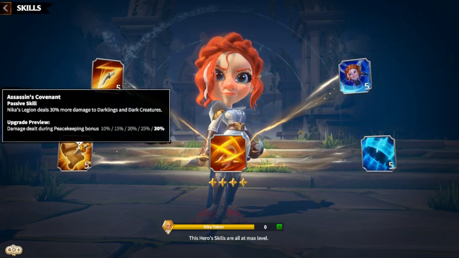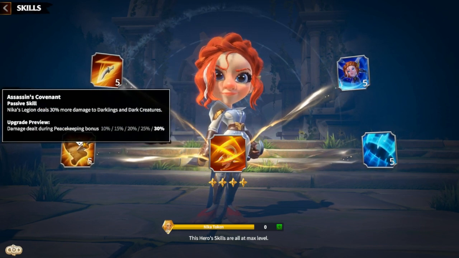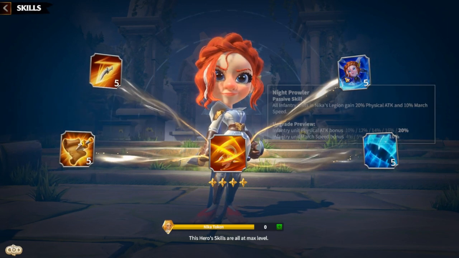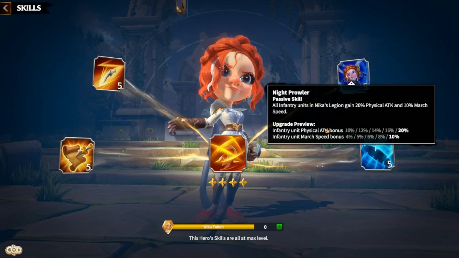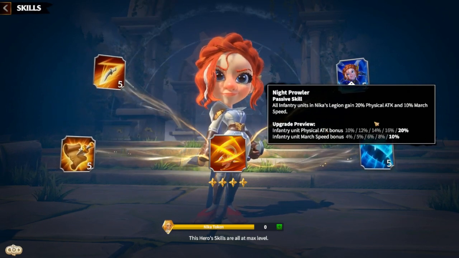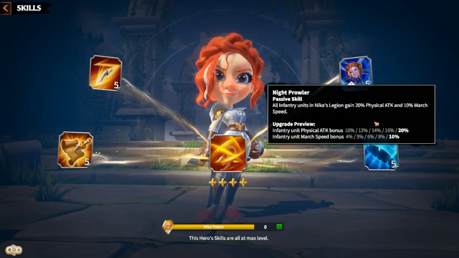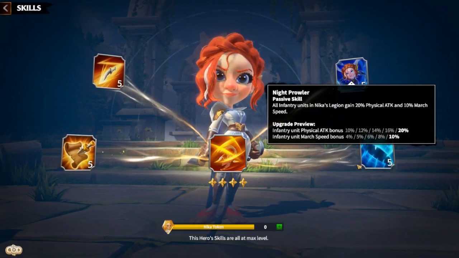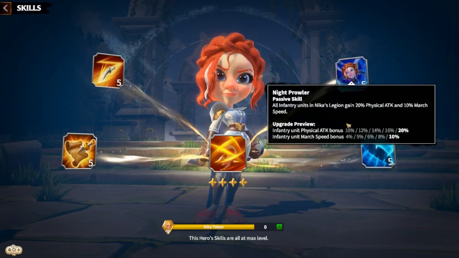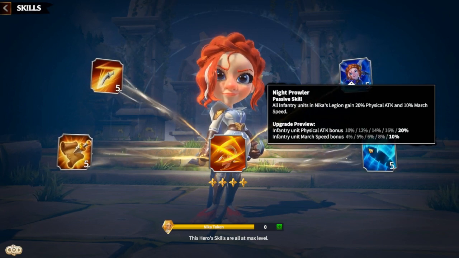Her second skill, not that great, pretty useless. She just does more damage to darklings and dark creatures, pretty useless. Her third skill, all infantry gain march speed, which is pretty nice, and they gain physical attack, which is decent. We don't really want that much attack on infantry since the entire point of infantry is to be a damage sponge, but the attack is welcome nonetheless.